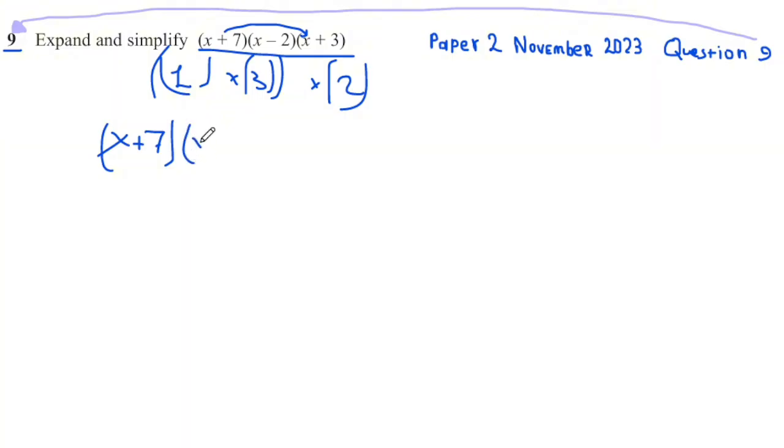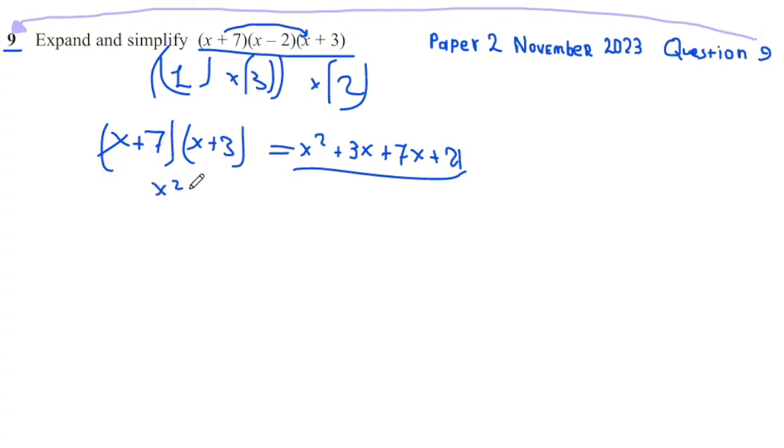So the first bracket was x plus 7 and the third one was x plus 3. So now we expand them as we did in yesterday's video, which you can find on my channel, where we expanded different types of brackets, which also might be very helpful for your November mocks. So x times x will give us x squared, x times 3 will give us 3x, 7 times x will give us 7x, and then 7 times 3 will give us 21. That's our answer. Now we collect the terms, which we got x squared plus 10x, and then we got also 21 by its own.